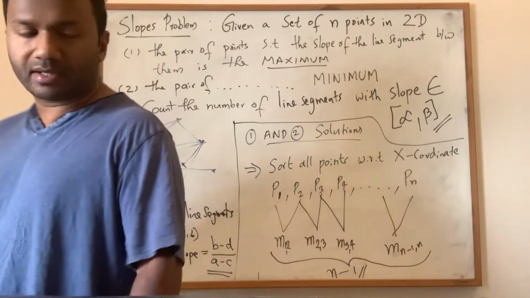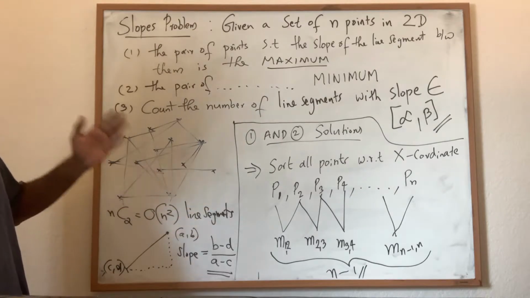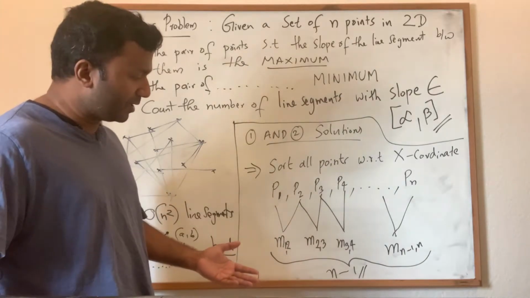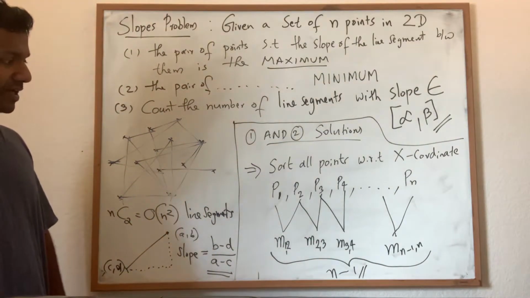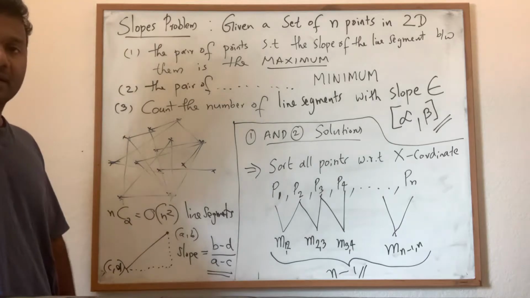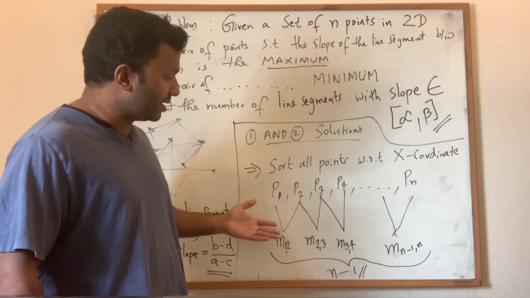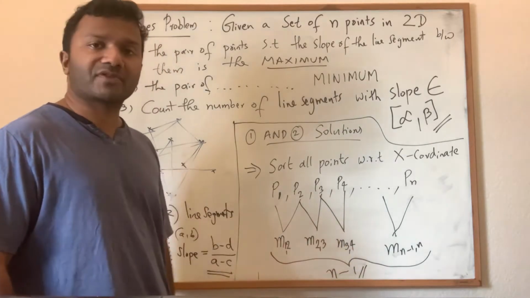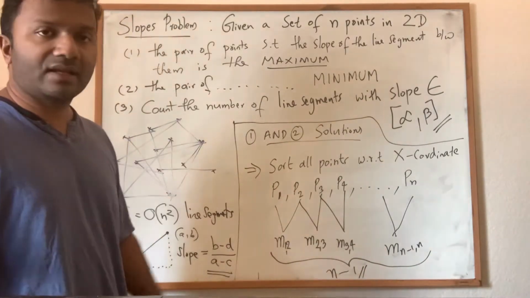And here is my claim. The minimum slope is going to be the minimum among these n minus 1 values, and the maximum slope is going to be the maximum among these n minus 1 values. Alright, so if this claim is true, then this algorithm will take only n log n time, right? Because you need to do one sorting, that is n log n, and after that it is just computing n minus 1 slopes, or a linear number of slopes, and picking the min and the max. So overall the whole thing can be solved in n log n time.